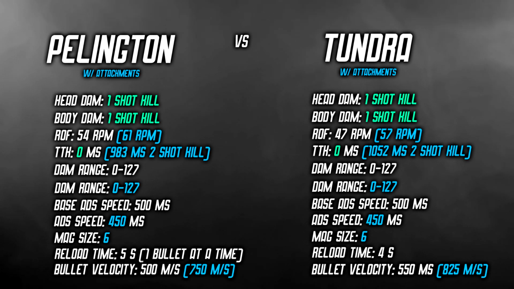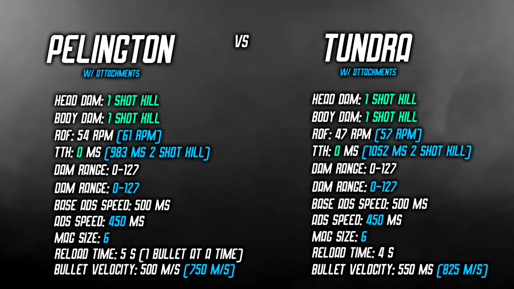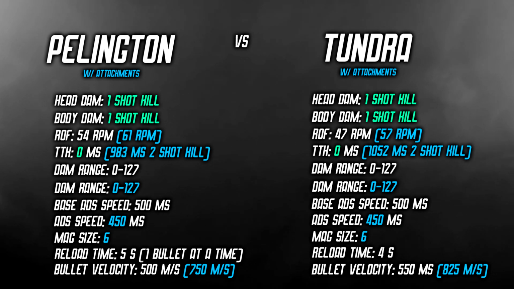The time to kill, of course, assuming a one-shot kill on both guns, would be 0 milliseconds, but if you take shots to the lower body, because of the fire rate, the Pelington has a quicker time to kill at 983 milliseconds, while the Tundra sits at around 1052 milliseconds.